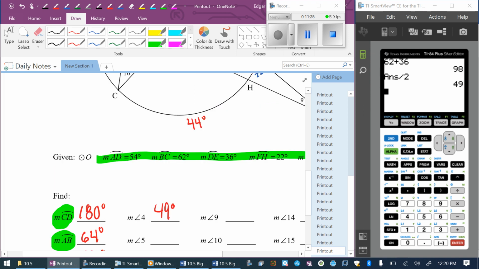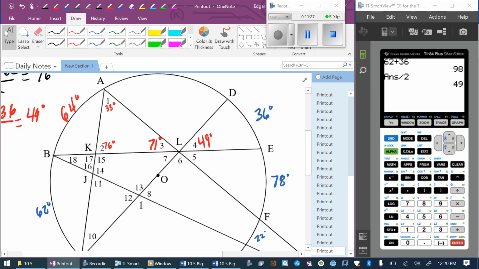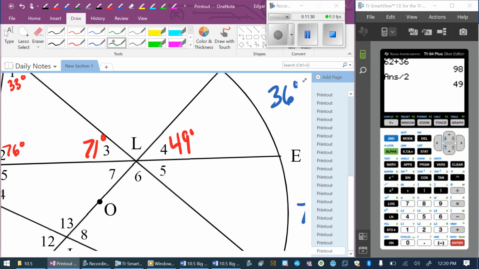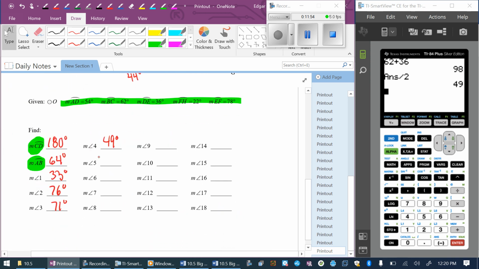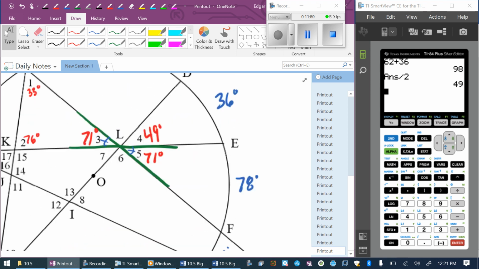And actually, this next one is a good example of what I mean by this is going to go a little quicker, guys. If you look closely at this for angle 5, this segment and this segment, these are actually vertical angles. And we all know that vertical angles are congruent. So actually, not too much work needed here. We can go ahead and conclude that this is 71 degrees for angle 5. 71 degrees. Right? All right, let's move on.